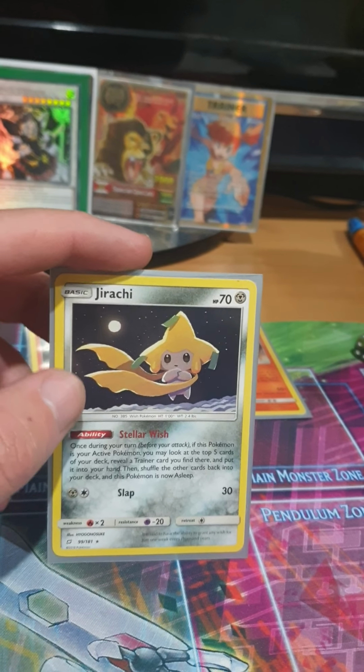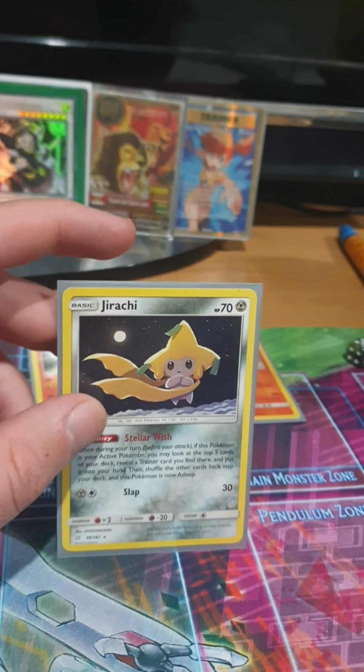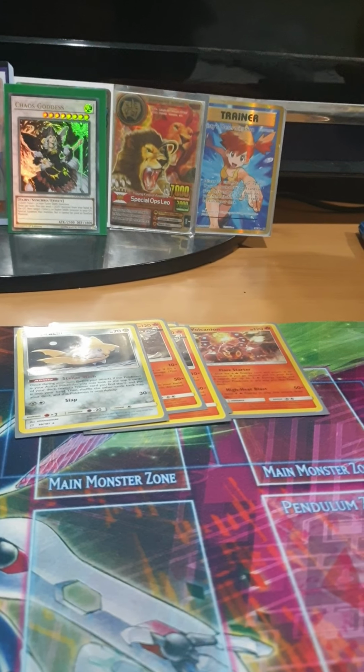Jirachi, don't mind seeing him sometimes. He doesn't really work the best in this deck, but at the same time he can help you a lot of the time.